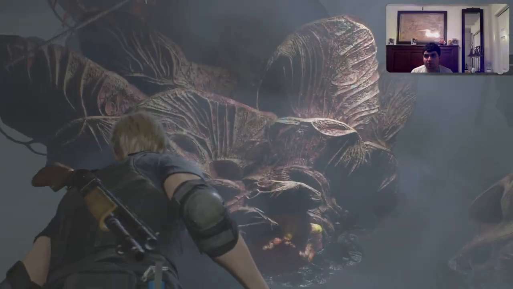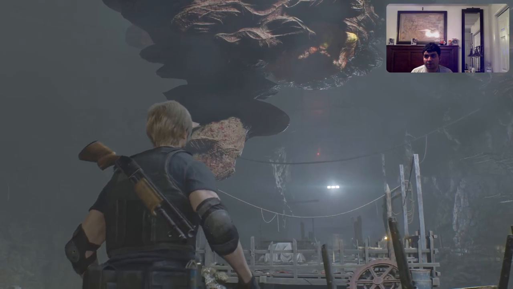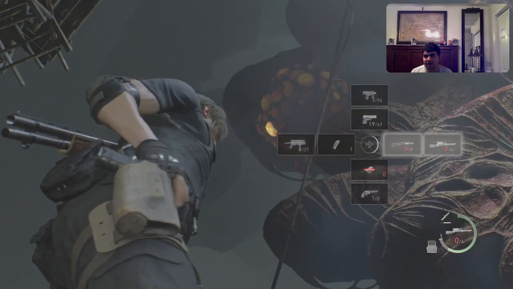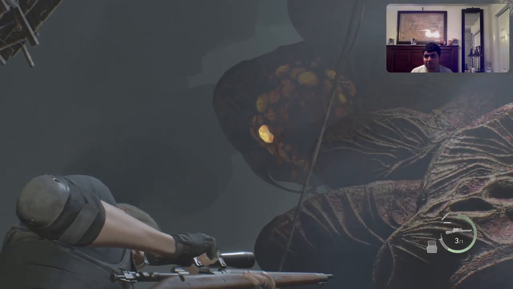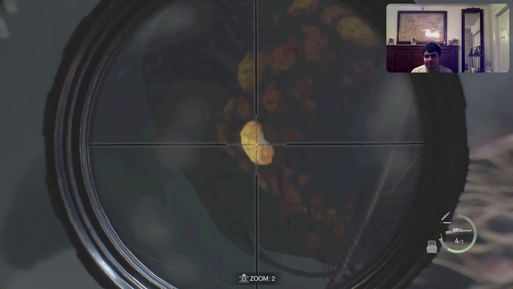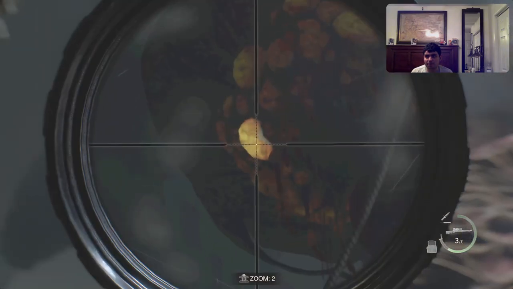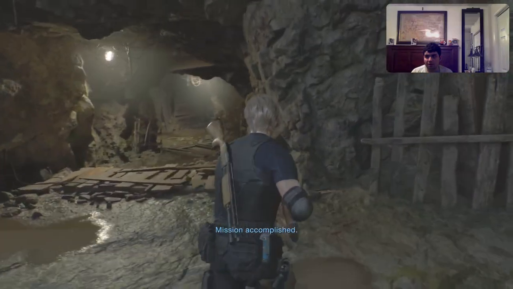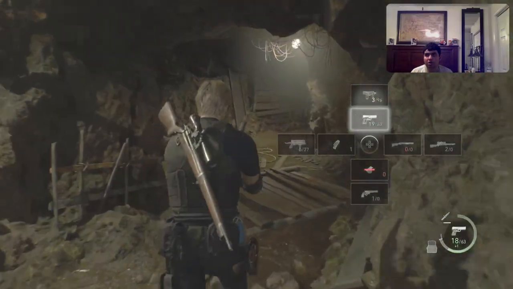And also, let's see if there's a friggin'... Yes, there's a friggin' hive entrance. So that means we gotta reload first and aim at it. This is just like popping a pimple, you know? Mission accomplished. I would agree. Mission accomplished is right.